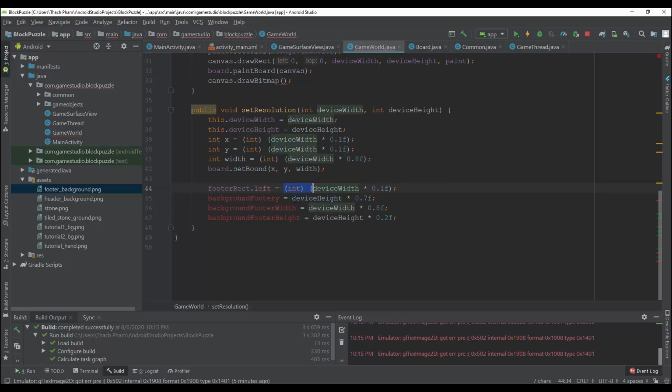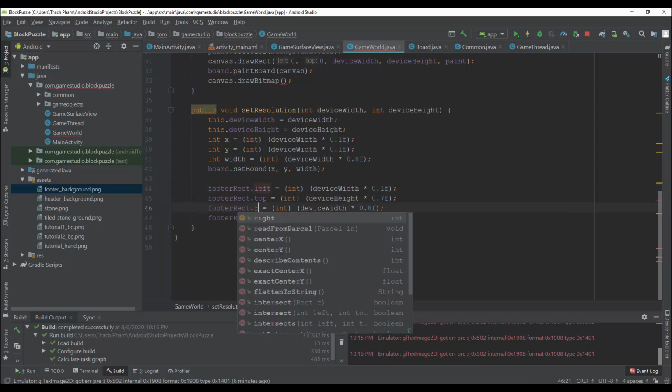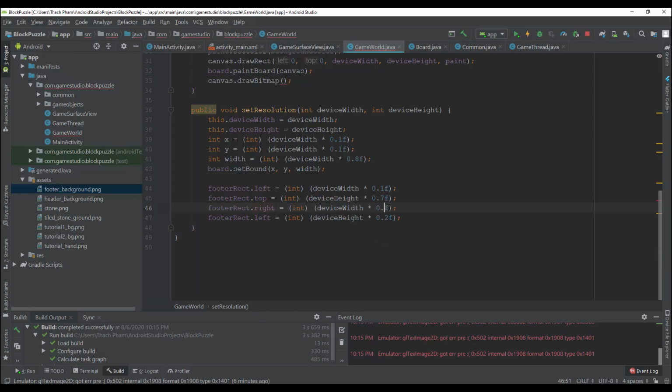We copy this and just replace it. Sorry, this is for the top, and here the right is 9, and the bottom is also 9.